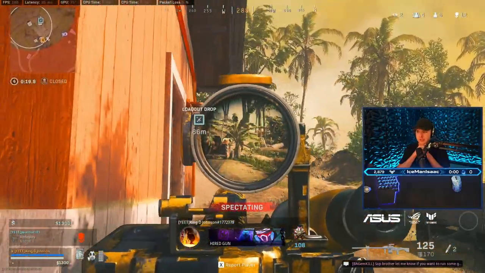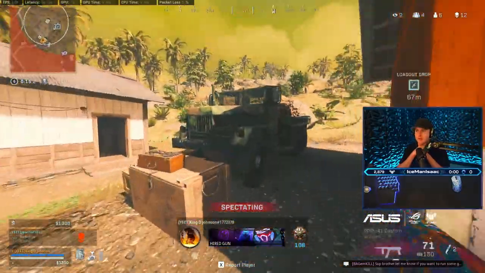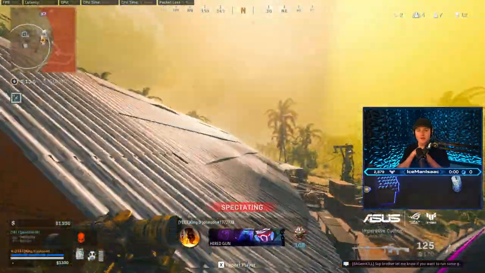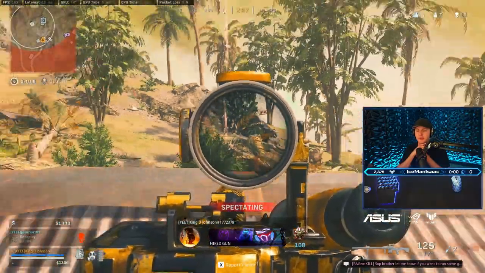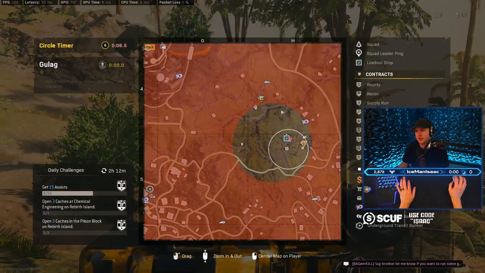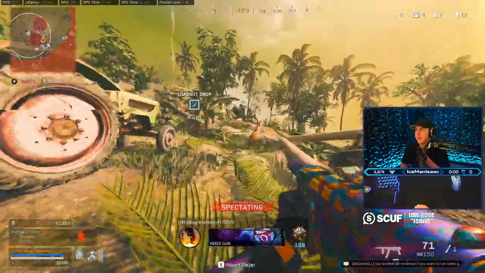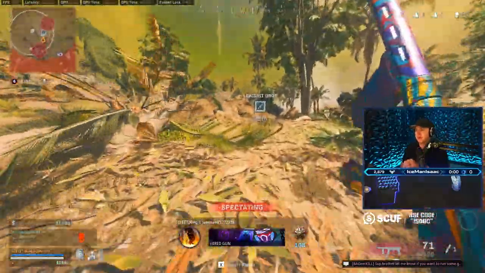I really tried to force this, though. I got kind of mixy there. I definitely wasn't playing for the win. I was playing for high kills. If I were playing for the win, I literally would have just chilled on this side of the zone, worked my way in, maybe worked in here late. But I wanted a 30.